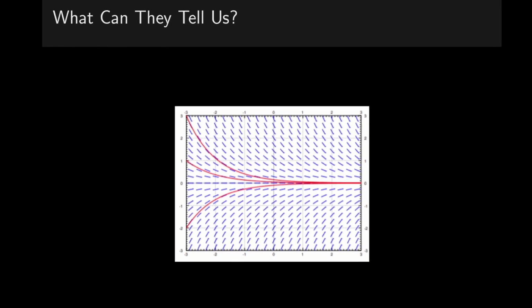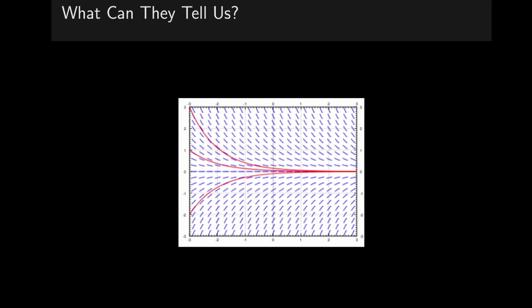So what can they tell us? Well, this is what a slope field can look like. They're little line elements that fill a plane. You typically have your x-axis and y-axis, or your t and u-axis here. And at each point, you have a little slope element that tells you how things are changing at that point. And so mapping a solution curve, which is something we'll learn how to do numerically later on, we can see what tends to happen with this differential equation, y prime equals f of x, y.